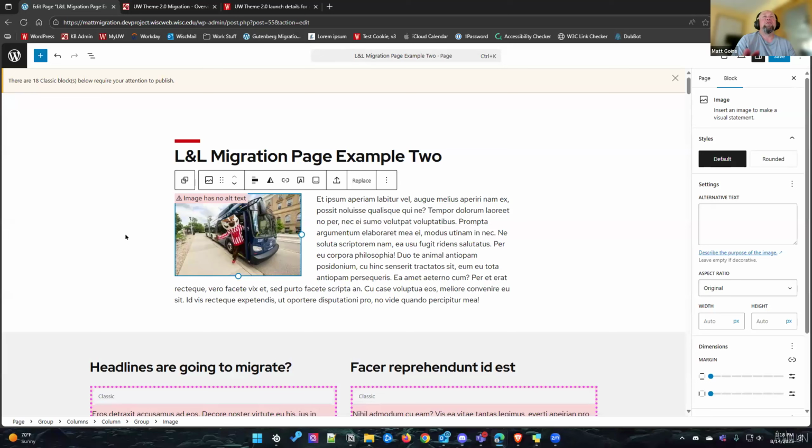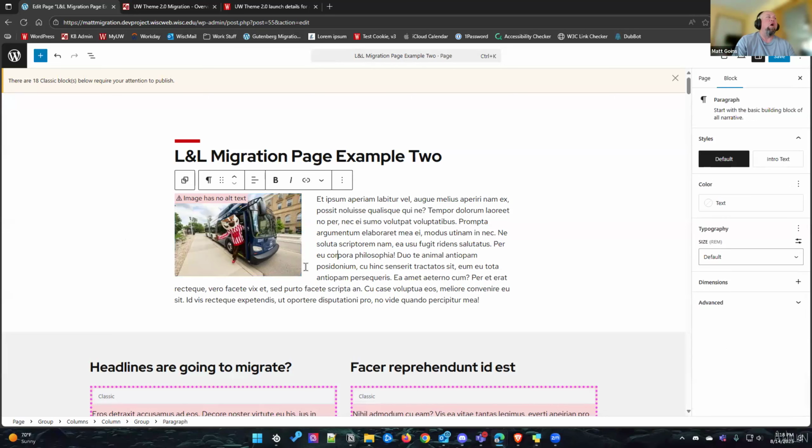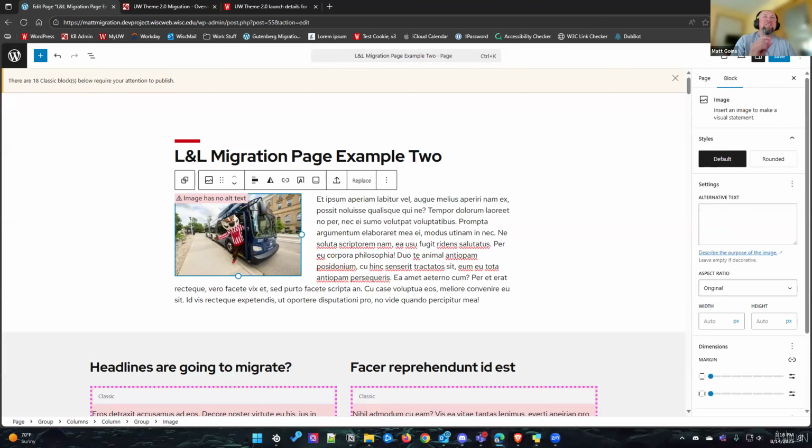I think it was Josh Chalkus who was the one who set this up. And I could hug him a million times for putting this in place, because I've always wanted some way for you all as editors and admins to be able to see that you're missing alt text on a page or on a post or anything like that. So I'm so excited for the fact that this is in there now. I can't tell you how excited I was when he presented it. I'm still excited about it. I love that this is there.